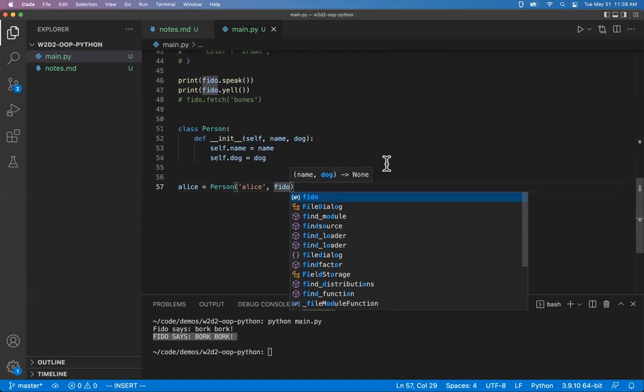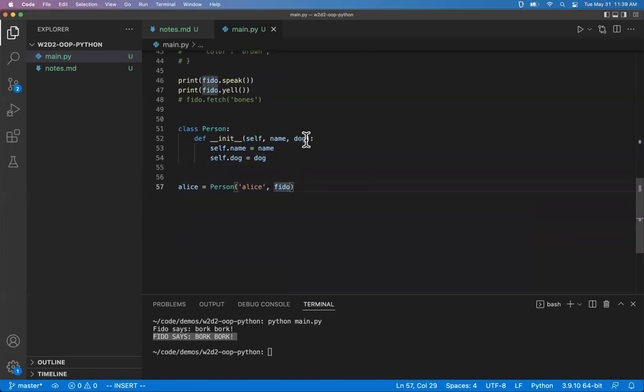Correct, yes. Okay, so we're not going to pass in a dog object, we're just going to pass in a dog name. What's a good name for a dog? Boney. Max. I like Boney.